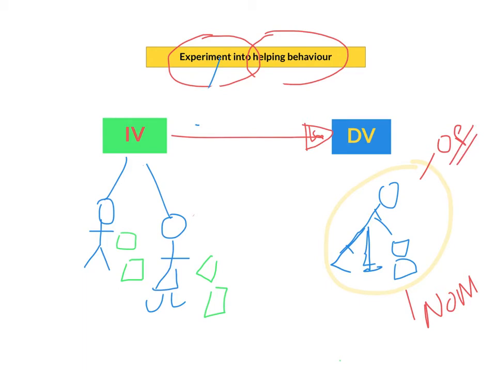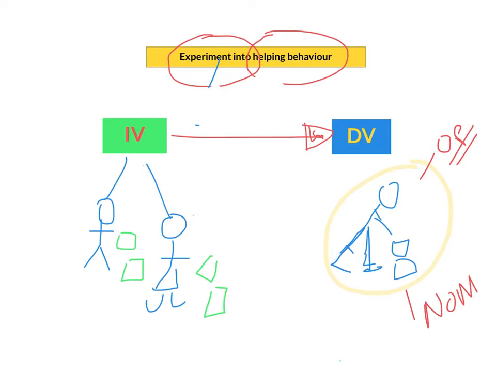Because, okay, yes, if someone helps pick up the books or paper, that's brilliant, that's helping behaviour. What happens if someone just says, are you okay? Is that helping behaviour or not? What happens if somebody stops another student from laughing at the person who's dropped the papers? Is that helping behaviour? Where do we go on this? How do we operationalise that? It becomes a little bit more tricky to make sure that that's a valid and reliable, a consistent measure.